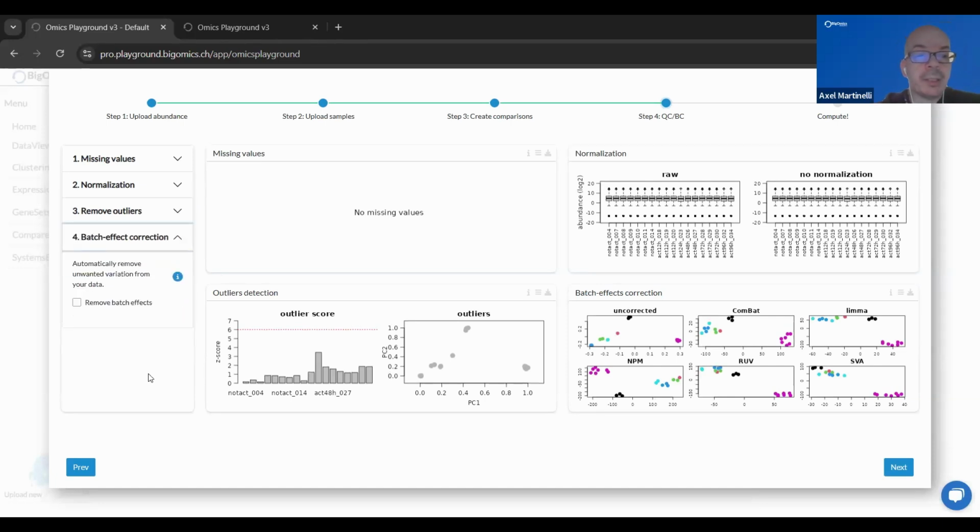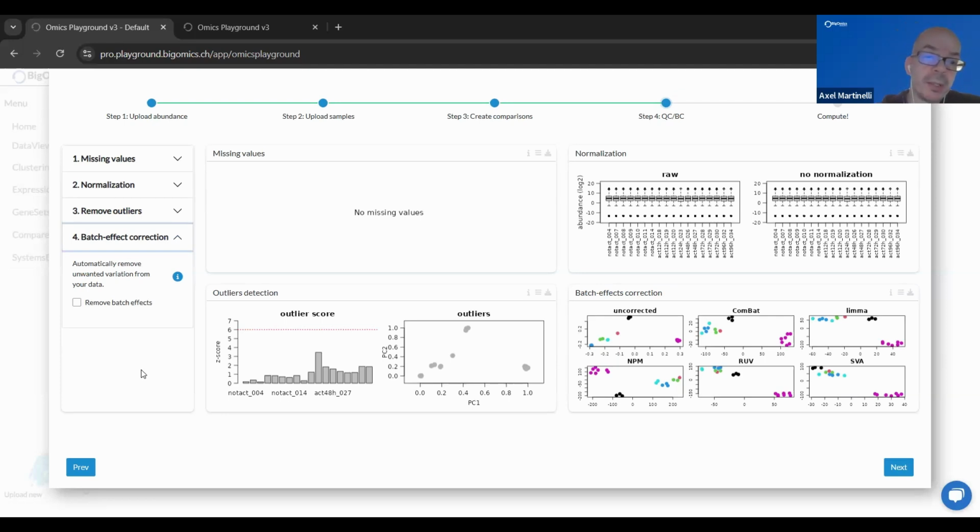And finally, when it comes to batch effect correction, we have implemented 5 different methods. Now, some of you might know about batch effect and how to correct for it. So you will be aware of the fact that this is a bit of a double-edged sword in the sense that, yes, it can make your data cluster better, but it can also introduce false positives in your data.